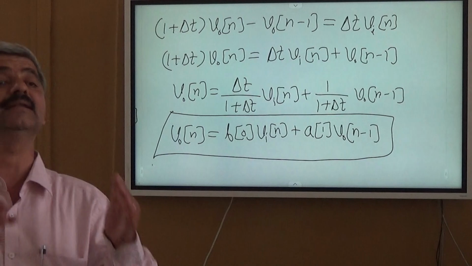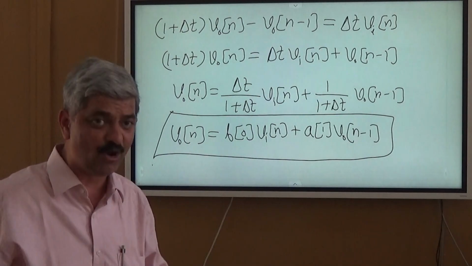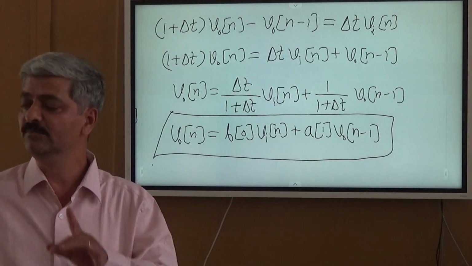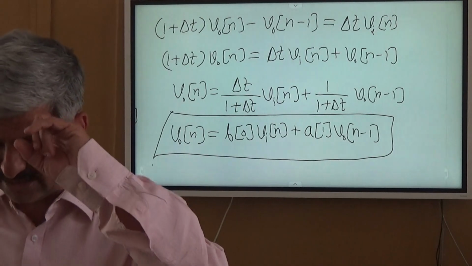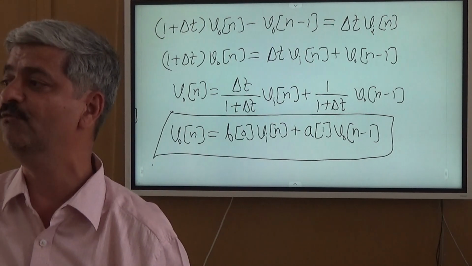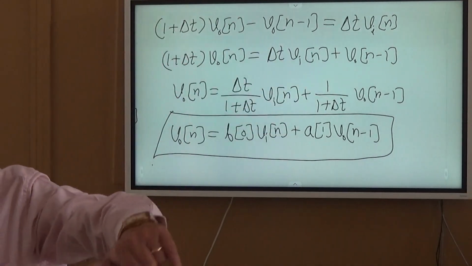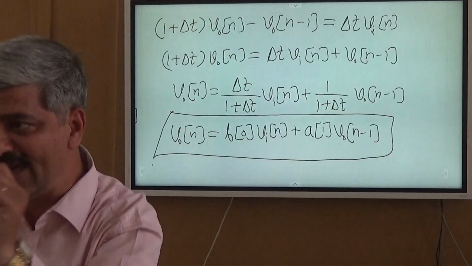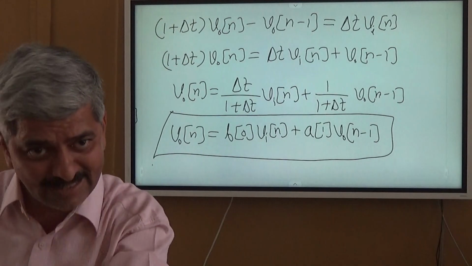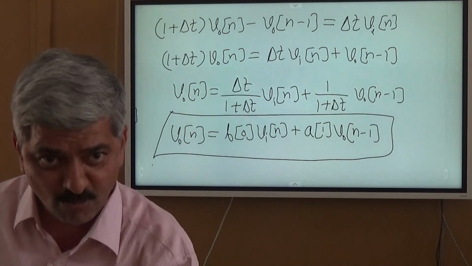So it has got infinite solutions depending upon where you start. So the difference equation cannot give you the value of VO0. Why? Because for that you need to know VO minus 1. So for that you need to know VO minus 2. So somewhere you have to start. So some value of output sample is to be assumed when we start.